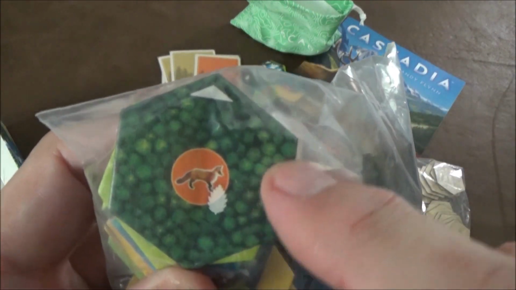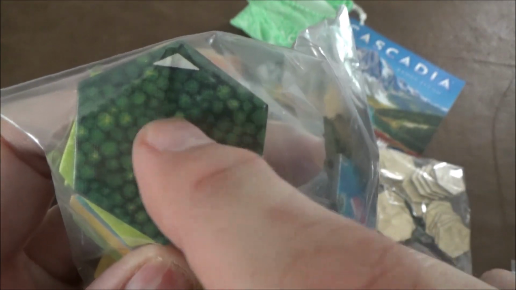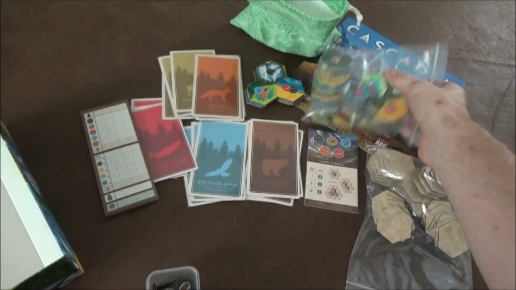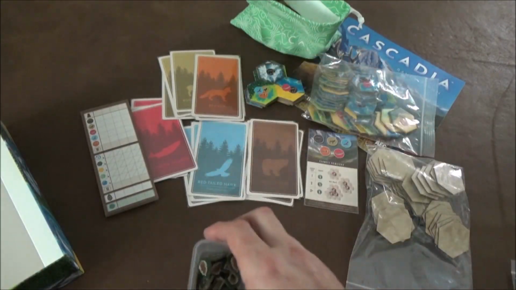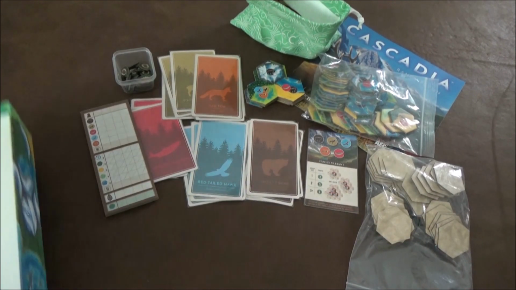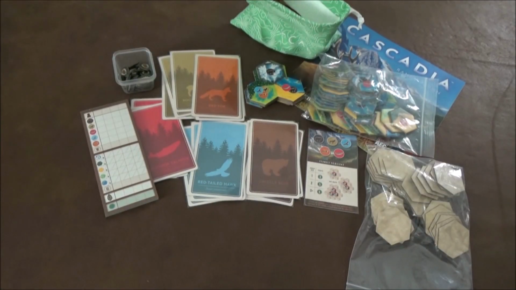Some of the tokens have these little triangles at the top, and when you put a fox on that tile, you're going to gain the token. And these can be used to mix and match what you pick up for the round, which I'll get to in a second. And that's it for there. The insert obviously isn't much.